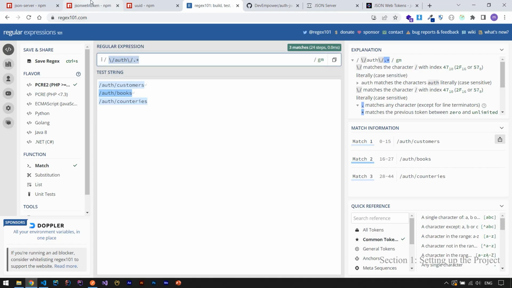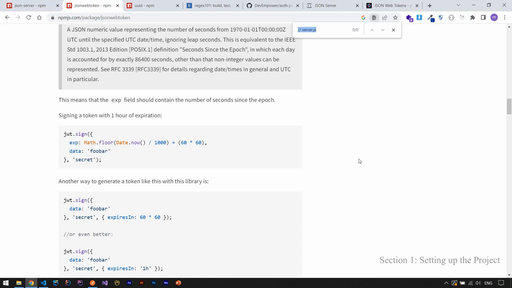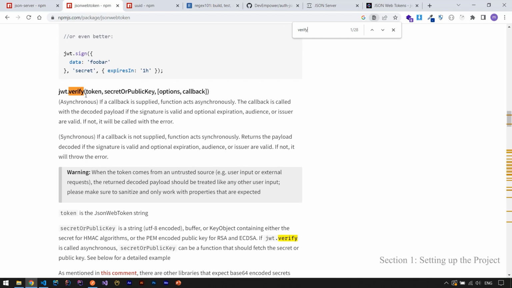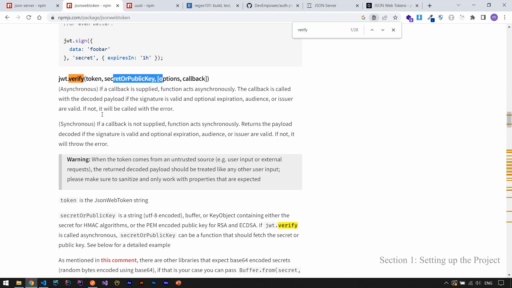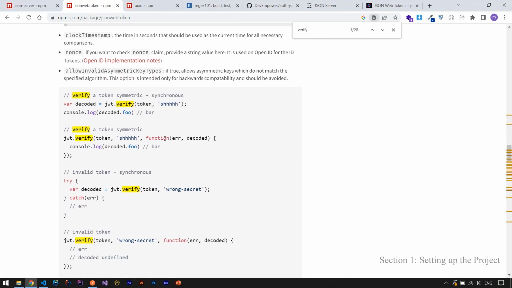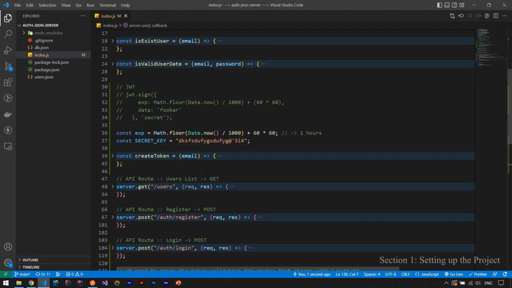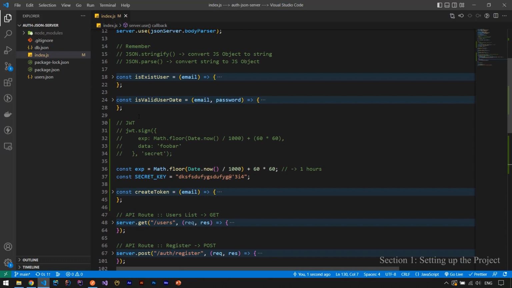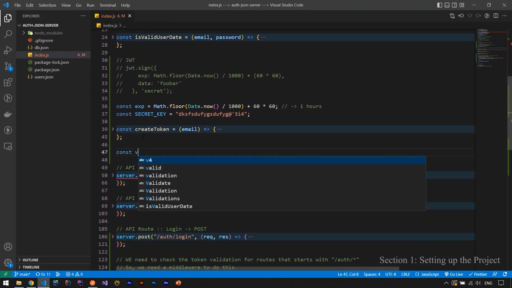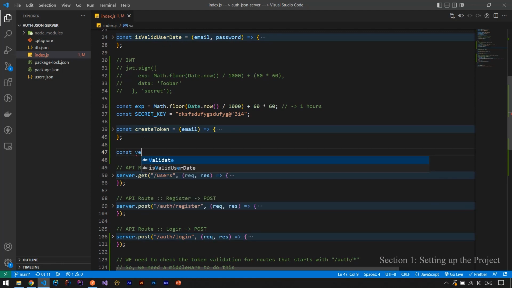Let me show you from this JSON Web Token page, Control F, verify. So verify takes the token and the secret key and checks whether it's valid or not, and you can see that here. So let's create the new function for it, const verifyToken.